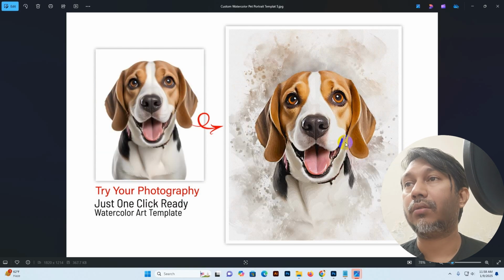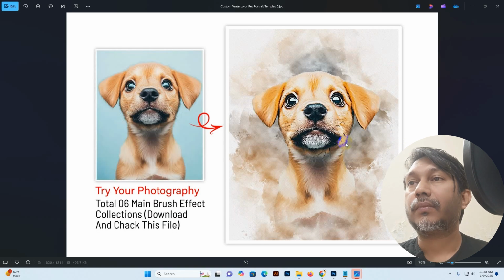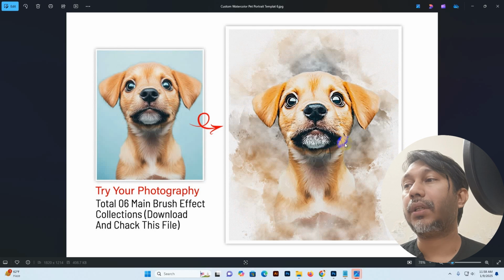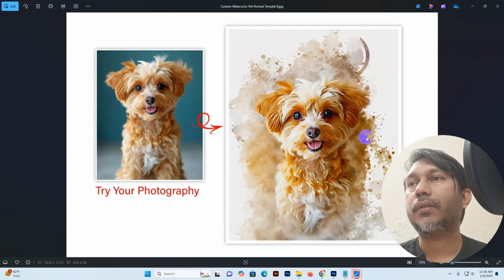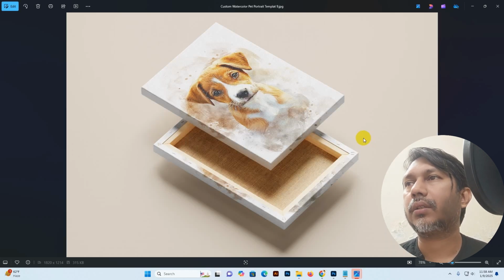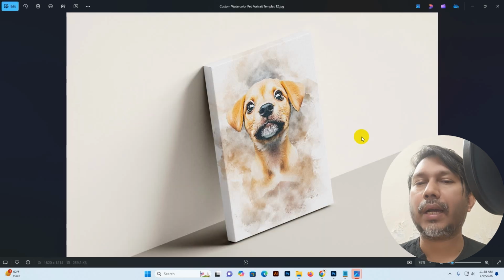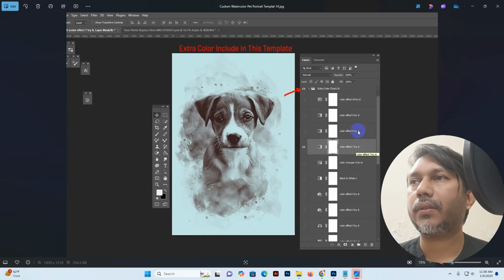There is another look and another look. See, this time we show the pit portrait, but you can use any other portrait, any other animal portrait or man or woman portrait or anything, but we highlight the pit.